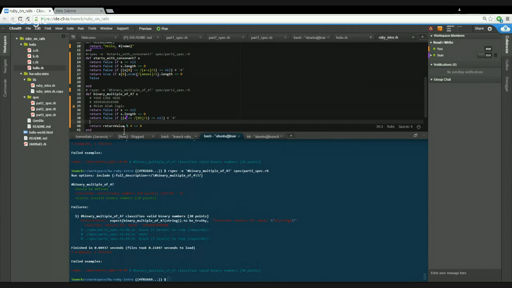I mean, if it is on base 10, s dot to_i should do the trick.